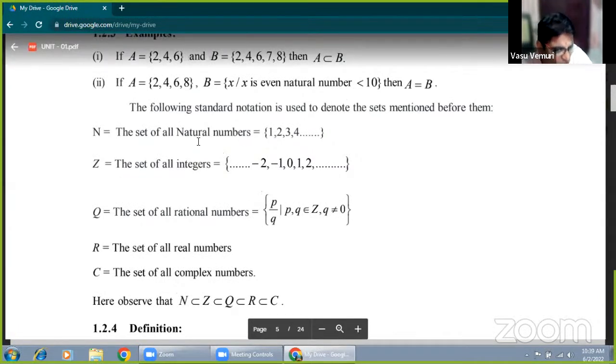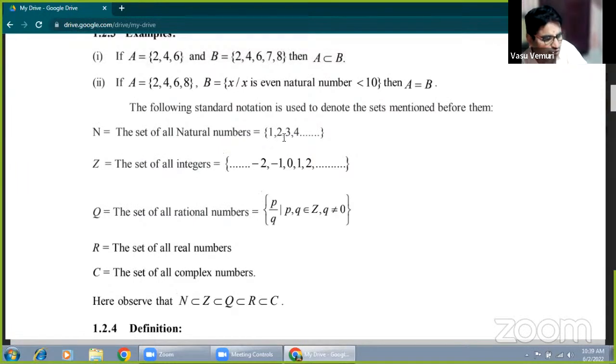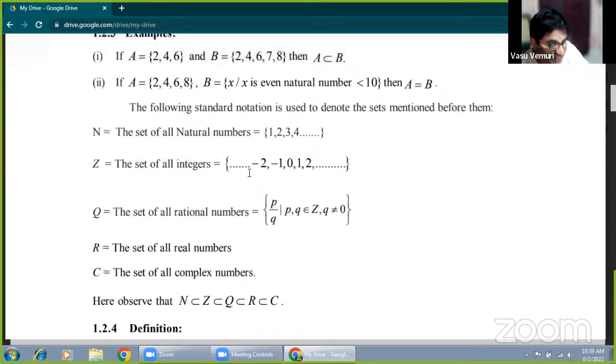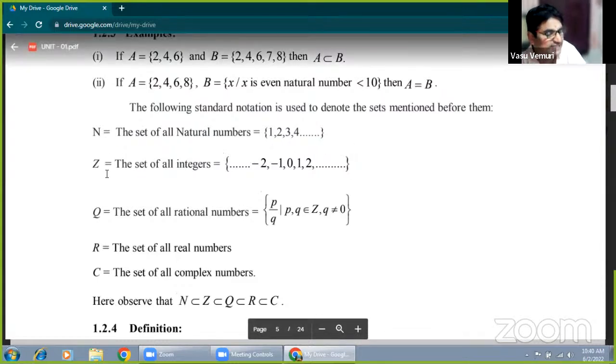And we will discuss some of it at the same time. What is the N? The set of natural numbers is denoted by the set {1, 2, 3, 4, and so on}. That set is represented as the capital N. Here the capital Z is the set of all integers, the set {..., -3, -2, -1, 0, 1, 2, and so on}. In this pattern, the negative integers together with the positive integers are represented as the set of integers, particularly denoted as capital I or Z.